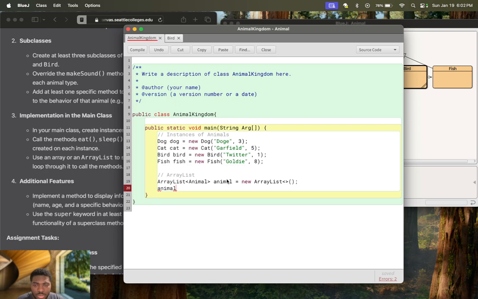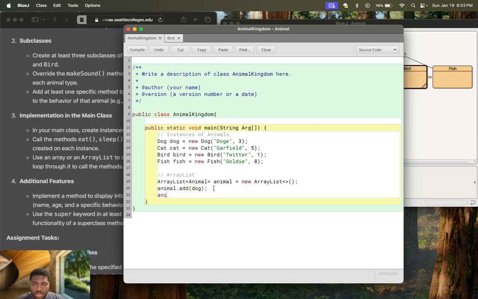You're gonna use an add method for dog. So this object dog, right? That is Doge of 3. This data, that contains all properties, is stored in this box. This box is stored in this array list.